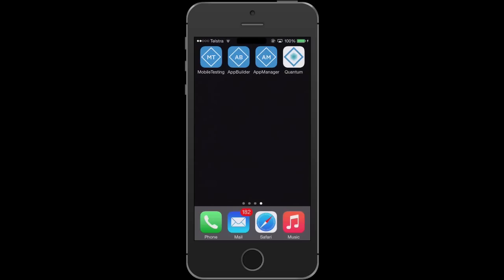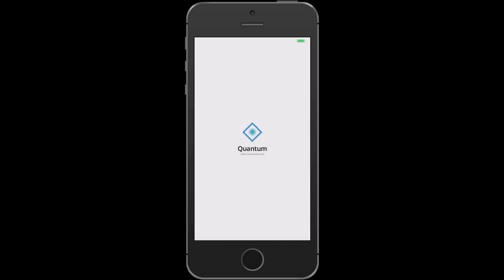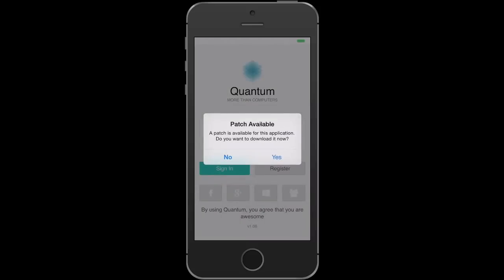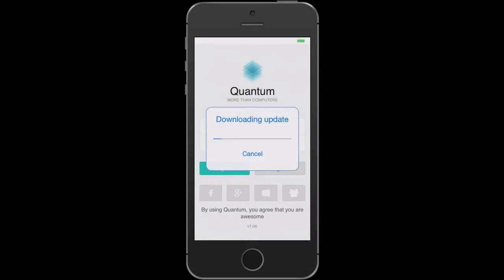Once published, if I as a user now navigate into the app I built for Quantum, you'll notice that I'm presented with a dialog asking me if I wish to download the latest patch. The update will download, and now my users are running with the latest changes on their own devices. It's really that simple with Telerik App Manager LiveSync, and it's a feature I know that our enterprise customers will love because it will save them so much time getting app updates deployed.